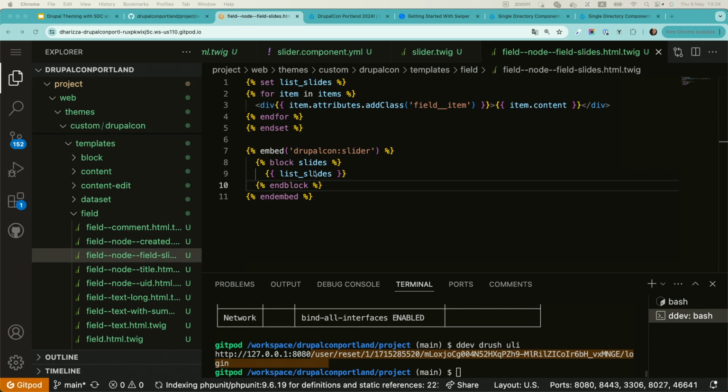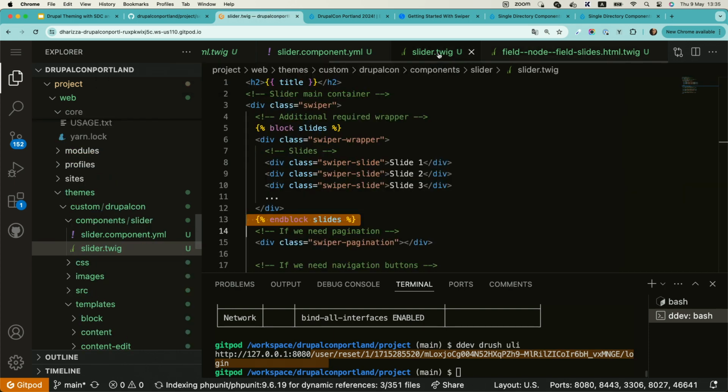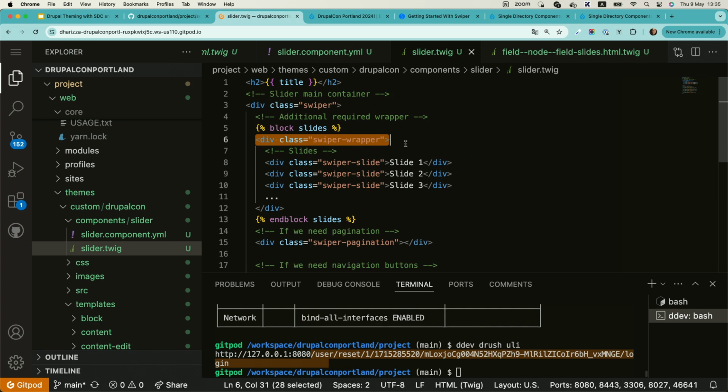Actually, just for you to know, I did the block in, I think, the wrong place, and I just noticed when we were looking at it again, because if you look at it, I defined the block outside of the container. So when I am replacing this, I'm replacing the whole stuff. So if I add the JavaScript from Swiper, it is not going to work because I don't have the class. So in this case, and this is part of the important thing of defining where our slots are, we need to make sure we add it in the right place.